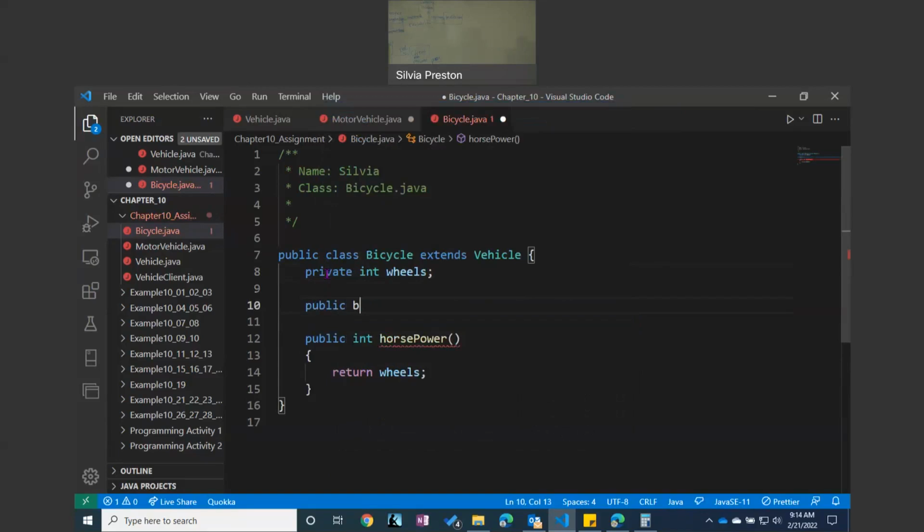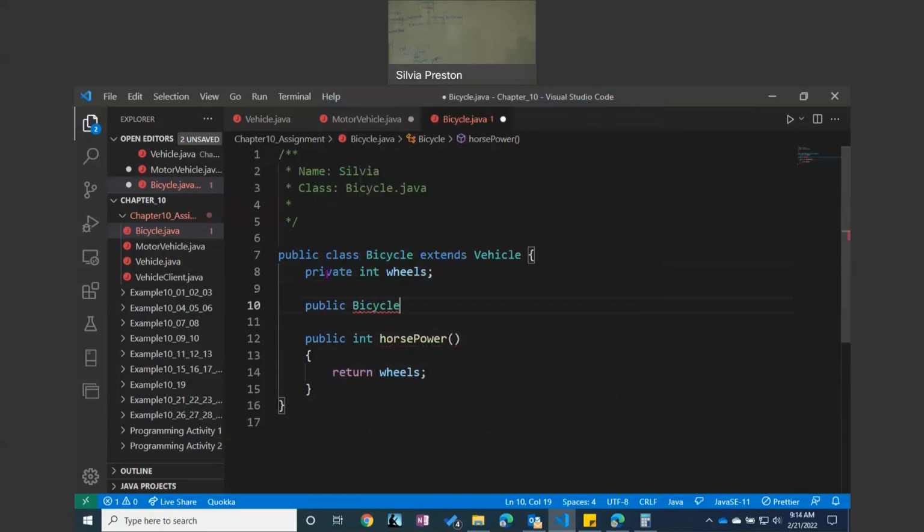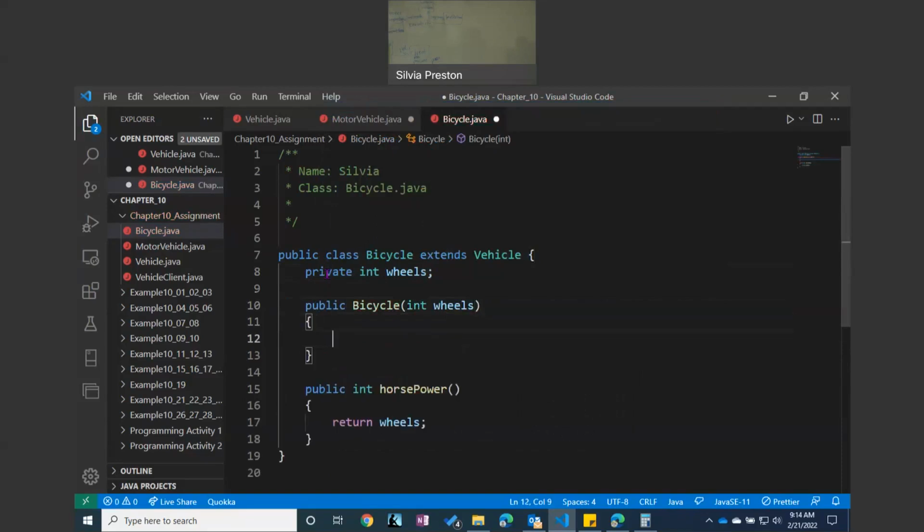Public, bicycle. I need to get ready for the next class, guys. Public, bicycle, and I'm not gonna have a default constructor. I need to pass the number of wheels, so no default constructor. It's gonna be 2. Always a bicycle. Bicycle means 2 wheels, right? So I don't even need to do this.